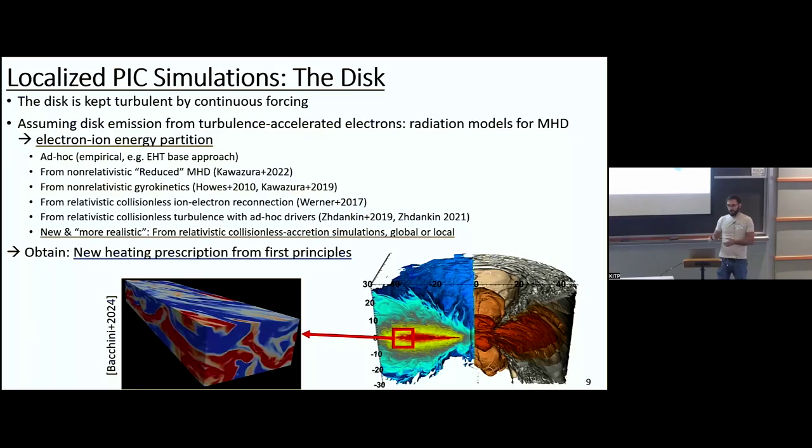But the interesting bit is that our result, the blue line here, does not match the previous recipes. And considering those recipes, we believe, have assumptions that do not match realistic accretion disks, this is interesting because it means that we needed all of this to get to a point where we can really say to the EHT, for example, look, this is the recipe you should be using, not the other ones. So that was a beautiful result, considering the disk, the end goal of a number of projects that have been carried out also with people here.